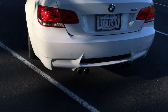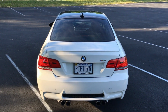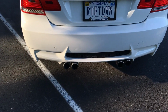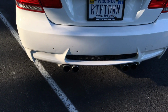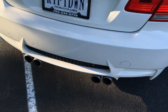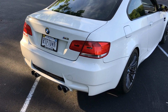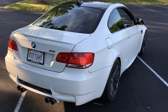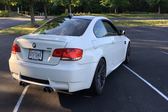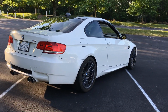On the back, it looks like there were a couple love taps from maybe some parallel parking or something going on there. Not a big deal to me, because I drive the car and I expect that at some point some of these things will happen, and for me it's better to have those already when I buy it, so I'm not freaking out over every little ding and dent that I would no doubt find and receive at some point if I was to have a new car.